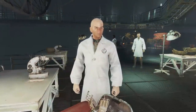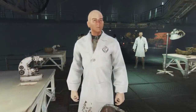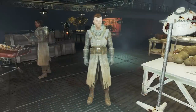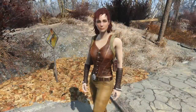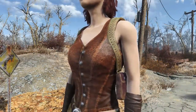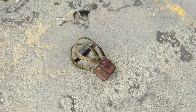The Brotherhood of Steel scribes on the Prydwen were originally meant to have their own white lab coats with the Brotherhood symbol on them, but were later replaced by the science scribe armor. Kate was once planned to wear a bandolier over her corset. This armor item only appears in the game files, with a damage resistance of 2 and sells for 20 caps.